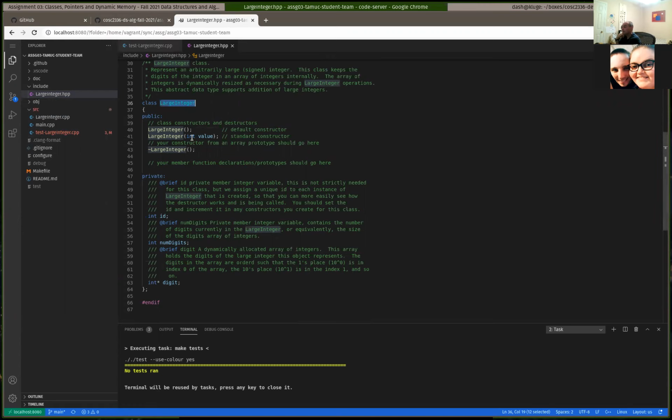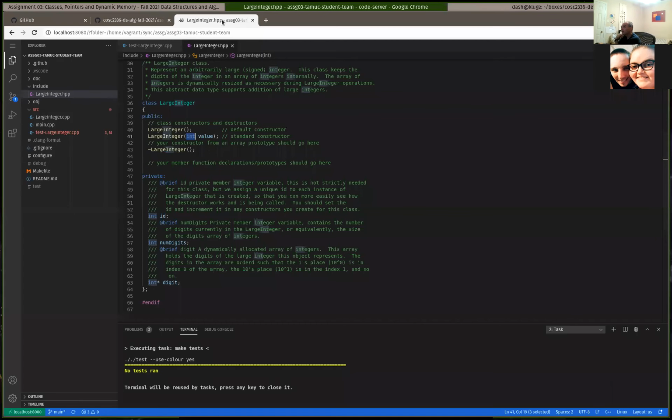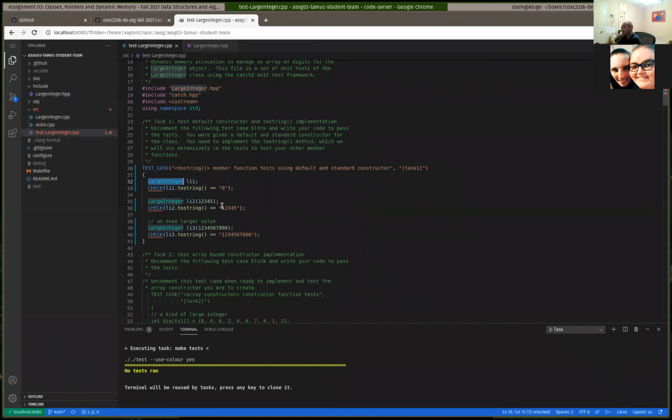If you construct a large integer with a regular integer, and then ask for the toString, the string representation, you should get what you expect. If I construct it with 1, 2, 3, 4, 5, and I get toString, I should get a string back that has 1, 2, 3, 4, 5, because that's the value in my large integer.